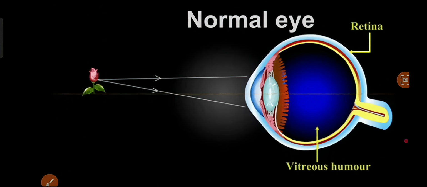Here we can see the normal eye, how the image is going to be formed when the light ray falls on the eye lens. The rays will converge on the retina, thereby the image will be formed. The sensitive parts of the retina will convert these into electrical signals, and they will go to the brain, and this will give the image. Likewise, when the light rays converge and form the image on the retina only, we can see the image.